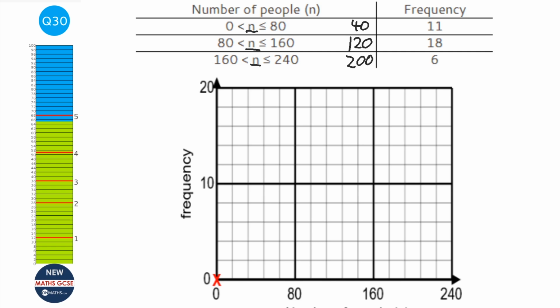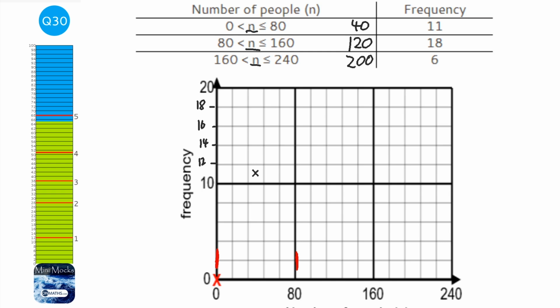Now a different way of doing it is just plotting them halfway between the two lines. So we've got a line here and a line here, so we're just plotting them halfway. It says frequency is 11, so looking at the scale it looks like it's going up in twos, so that would be 12, 14, 16, 18 and 20, so that works. So we're going to plot it halfway between the two red lines that I've just shown, and it's going to be halfway between 10 and 12, so it's going to be about here.